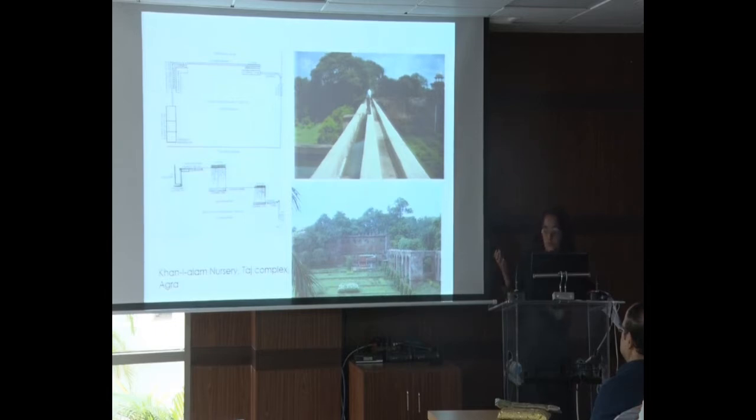So next time you're at the Taj, if you can take a small detour and go to the Khan-e-Alam Nursery, which is not very far away, you'll see the entire waterworks still intact. All that ASI has to do is a little bit of restoration, and this waterworks will be working again, because the Khan-e-Alam Nursery right now is almost like a private space, just providing plants to the Taj garden.